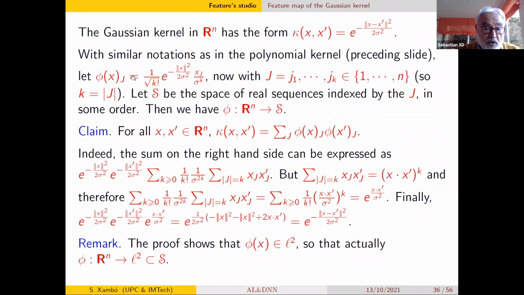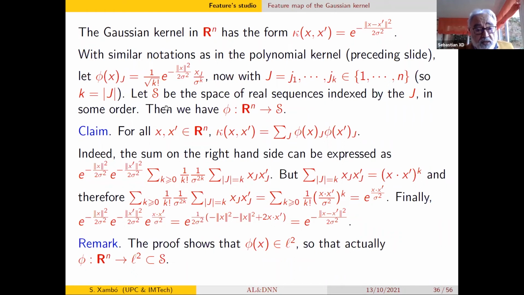We use similar notations as before. So phi x sub j now will be this. Well, there is this part which comes from one by analogy to this expression. And then I have the xj as defined before. And since you have a sigma, you need to divide here by x sigma k. This is the case sum n, so you have this. And now the j's belong to one n, but otherwise there can be any number because k is any number.